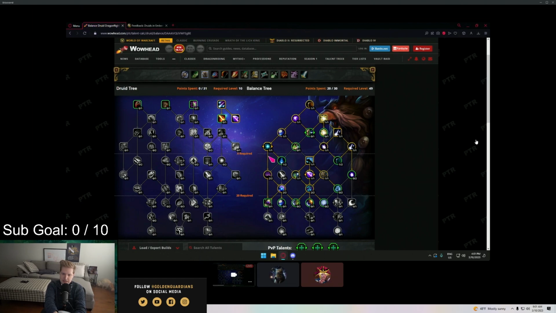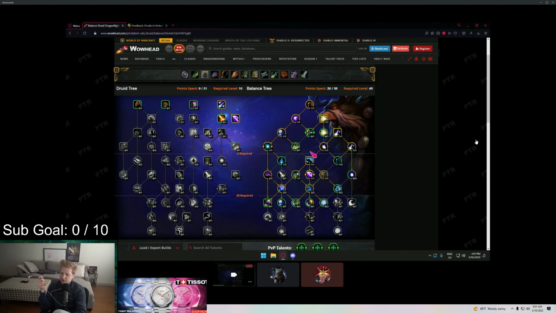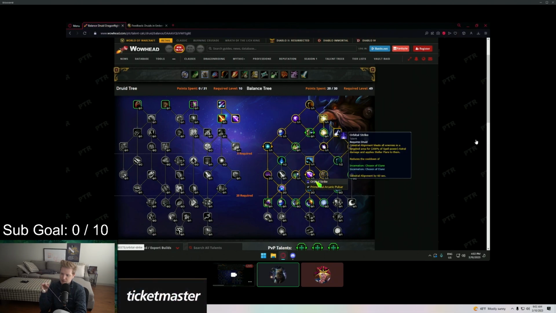I think for something like this to be viable, you have to somehow make Smolder more viable. Or not make Smolder more viable. You really need something like Orbital Strike, right? To be viable. Yeah, to be really viable. Like buff this by like 400%.